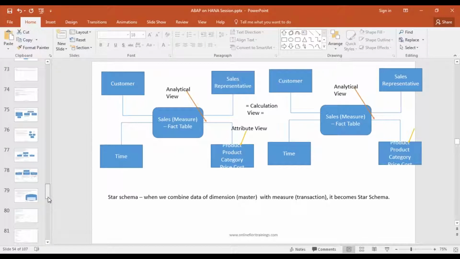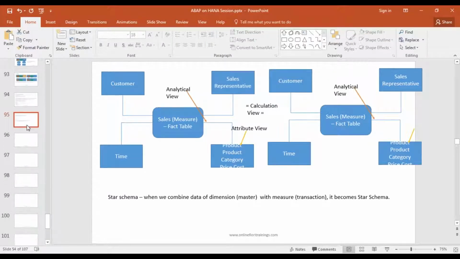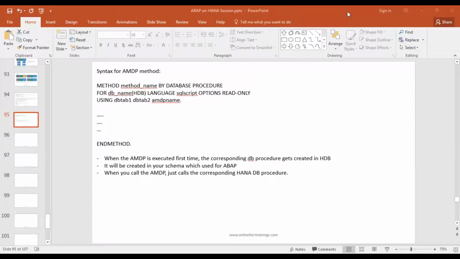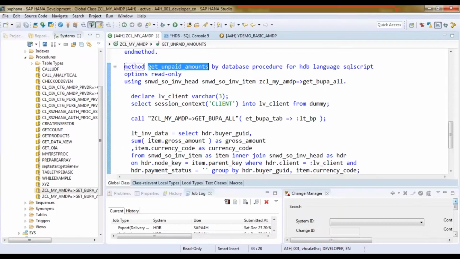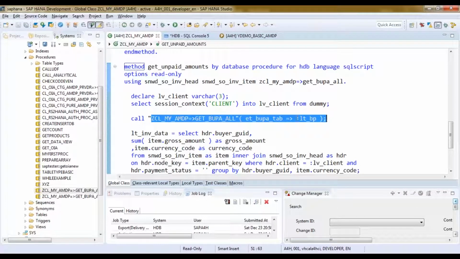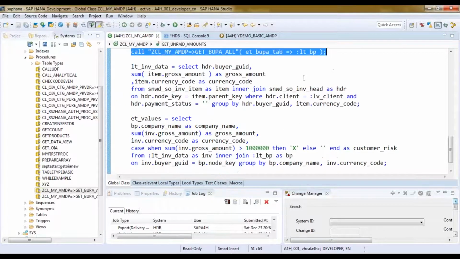That's exactly what is happening in AMDP also. If you look here, we have written one AMDP which is just getting the business partner data, the master data, and then this is wrapping on top of a fact table join. So I have got the data here, and now this data I am joining with a fact table which has the invoice data.